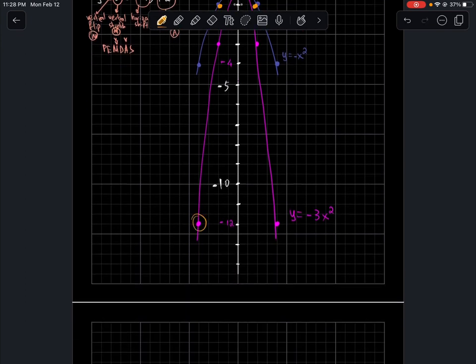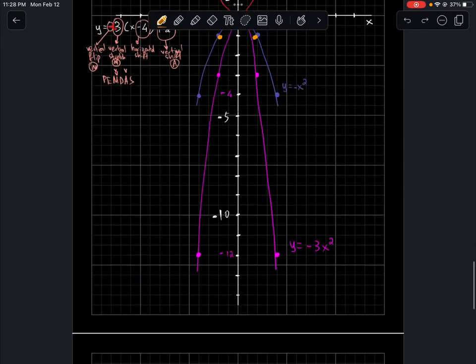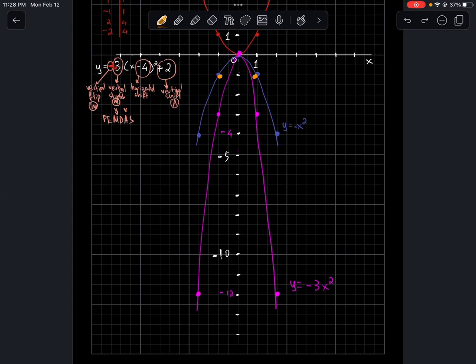How about those 2 points now? Well, they're gonna go 2 units up, so it's gonna be 1, 2 right there, and then 1, 2, which is right there. Let's check that it's symmetric with respect to the y-axis. This point is 1, 2 to the left. There has to be a point that's 2 to the right. 1, 2, there is 1, and everything looks good.